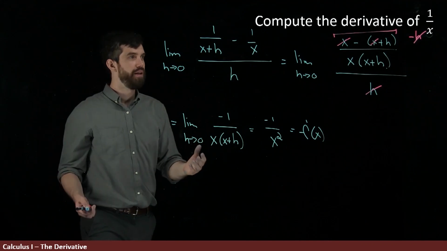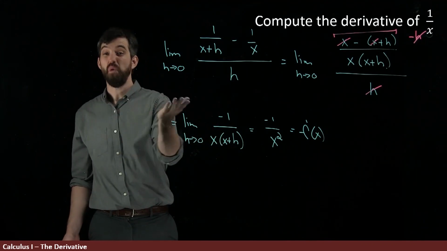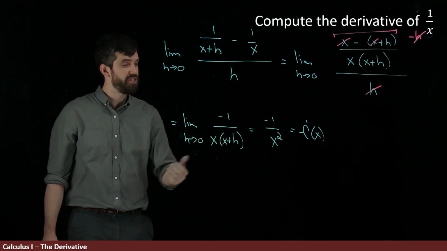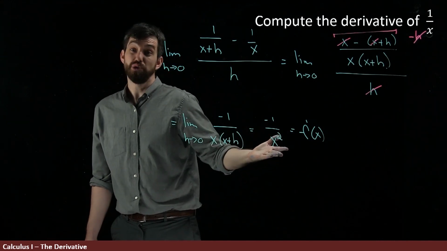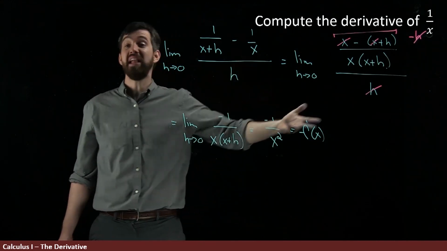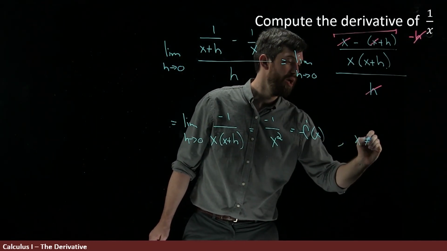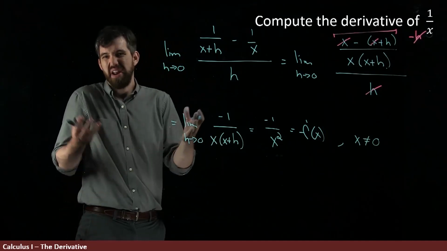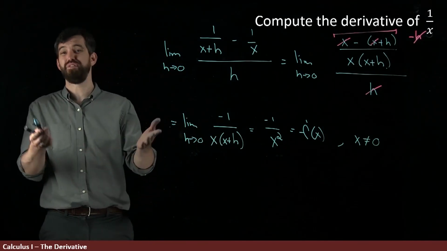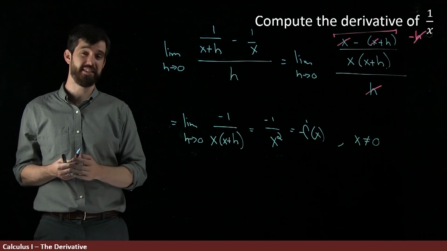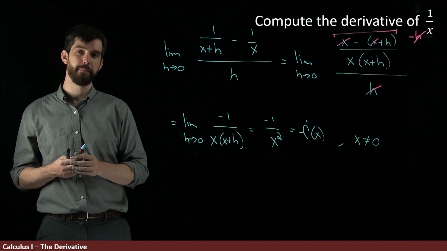By the way, the original function f was not defined at 0, its derivative is not defined at 0 as well. So this entire analysis I've done is only relevant in the scenario where x here is not equal to 0. I don't even have a conversation when x is equal to 0. The original function isn't even defined. Does it make sense to say what its derivative is going to be?